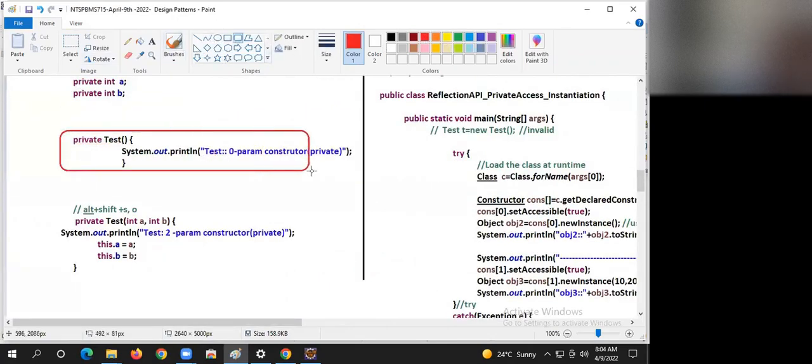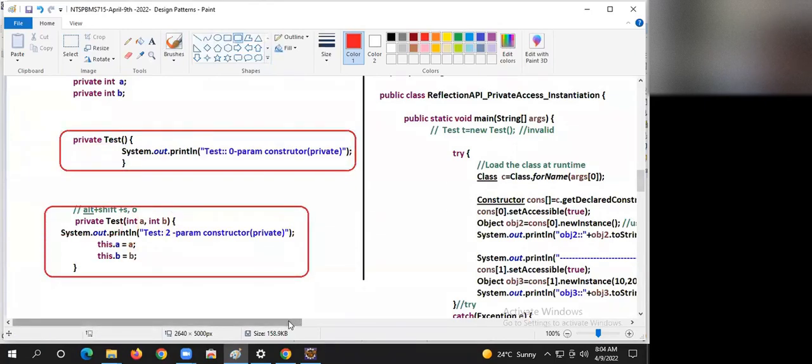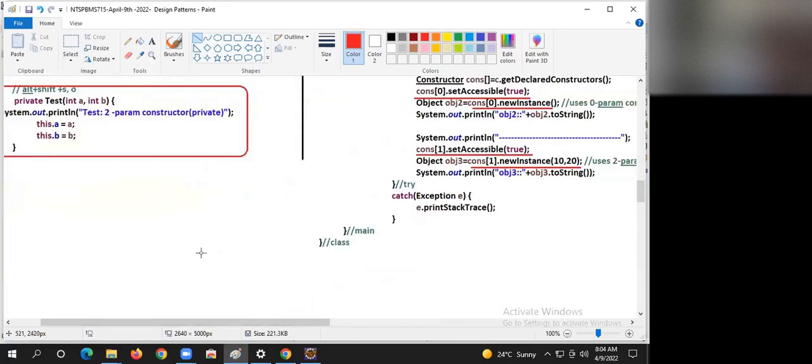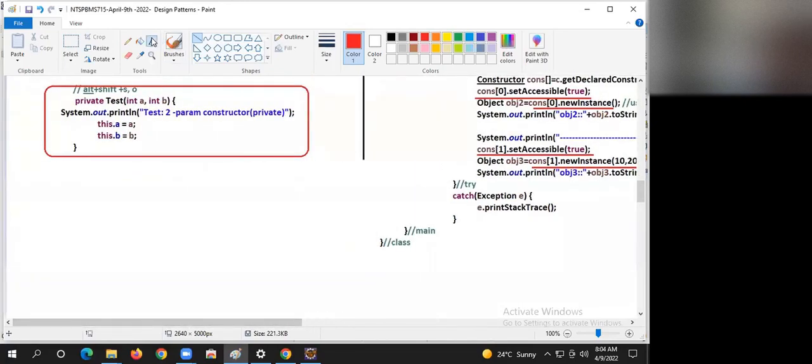This is one thing, and this is another thing. cons[0].setAccessible(true), cons[1].setAccessible(true). I am creating an object here, and here also I am creating an object.